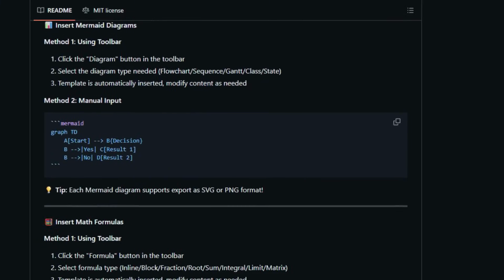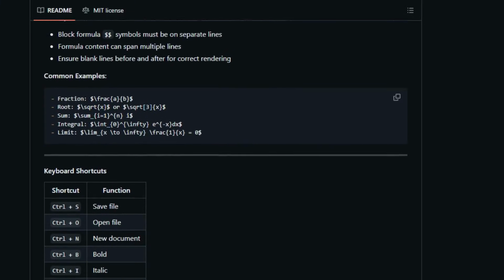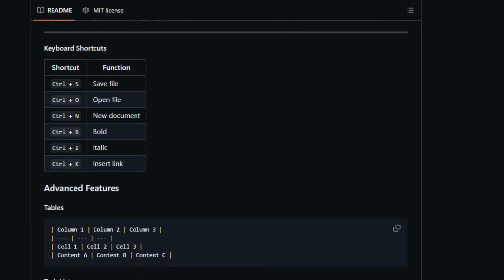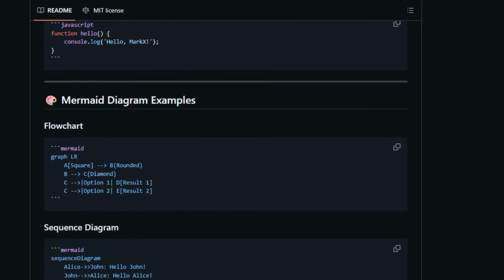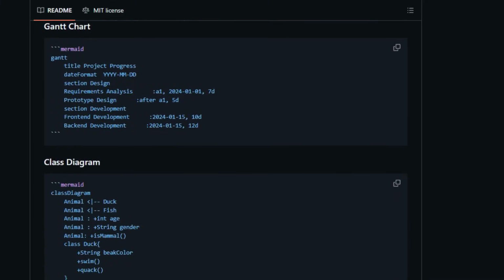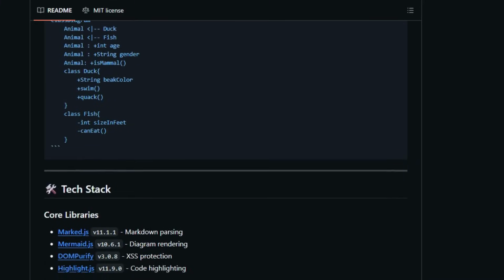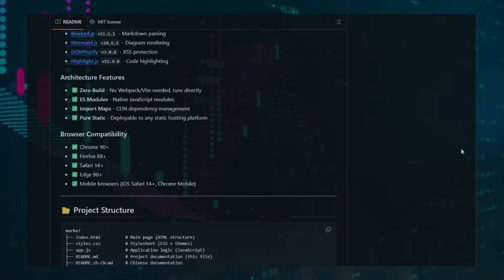It auto-saves drafts, shows live preview, and even exports visuals like SVG/PNG from diagrams without cloud services. Built for writers, developers, and students who want a robust editor with rich visual and math support that stays local and browser-friendly, it makes composing complex docs simple and powerful. Try it and feel how your Markdown editing sharpens.